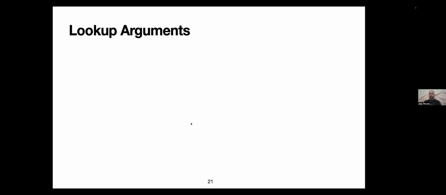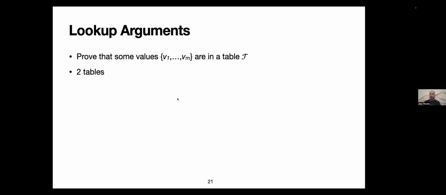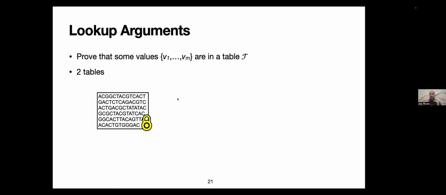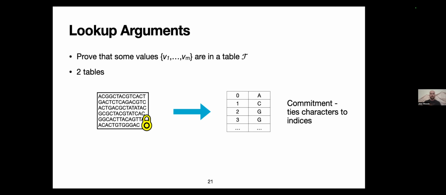Okay, so we need to now represent our SAFAs in our R1CS instance, which is our arithmetic circuit. And so we do that by using lookup arguments. What lookup arguments do is it's a primitive that's essentially a way to prove that some set of values, V1 through Vm, are in a particular table T. So in the case of Reef, we have 2 tables. We have our private document table, where we have all the indices and all the characters that are in the document. And by private table, I, of course, just mean a commitment to this table, right?